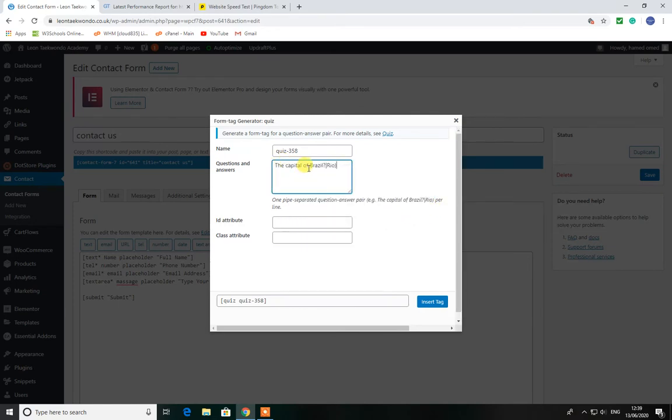If you want more than one question, you can enter and do another question. But I just want to keep it simple, just one question, and I would like to change this question to a maths question. So in here I'm going to clear this, and I will say, for example, it depends what you ask, 15 plus 14 equals. There it is. So that's our question. Now you have to put the answer after this, and this will basically separate the question from the answer. That's why you need this. Now our answer is 29. So anyone who puts 29 will pass through this, otherwise it will fail.